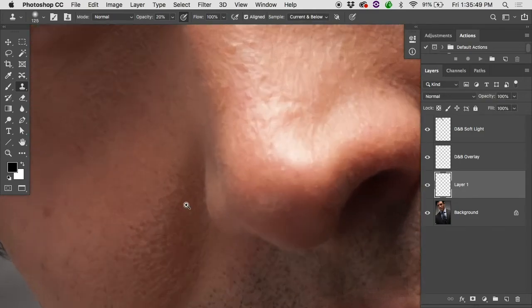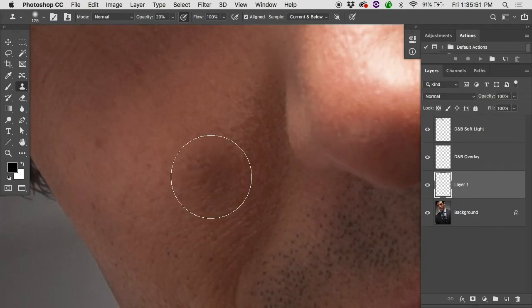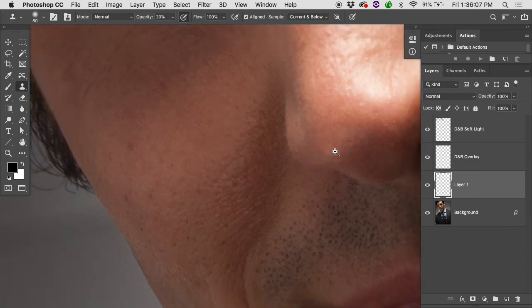Same kind of deal. Let's say this I thought was a little bit too rough in here. Gradient goes this way, I'll clone this way, grab a bit of this, throw it over top. Grab a bit of this, throw it over top. There's a before and there's an after. So the texture remains. You don't want to soften skin out to the point where it has that waxy kind of Barbie doll sort of look to it.